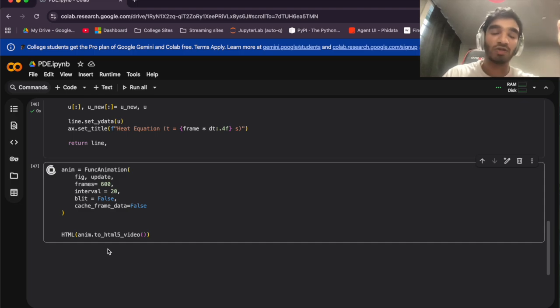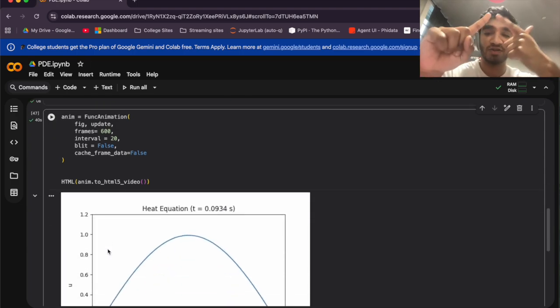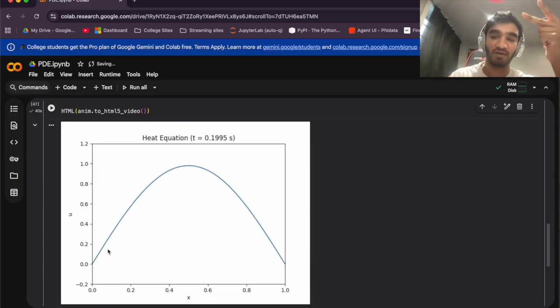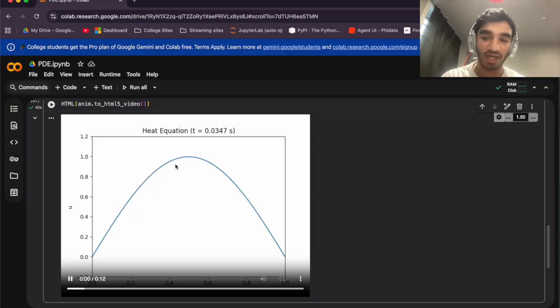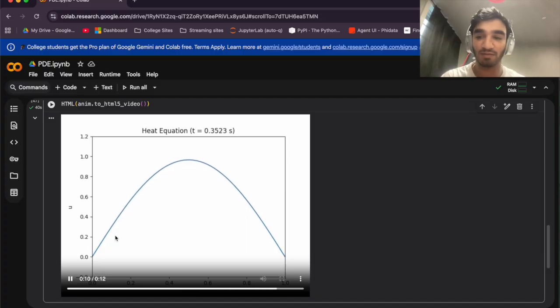The heat equation shows up in things like heat conduction, diffusion of chemicals, smoothing in computer graphics, Gaussian blur, probability in random walks, and even in financial models. So we can see how it's slowly going down while the edges are getting higher.